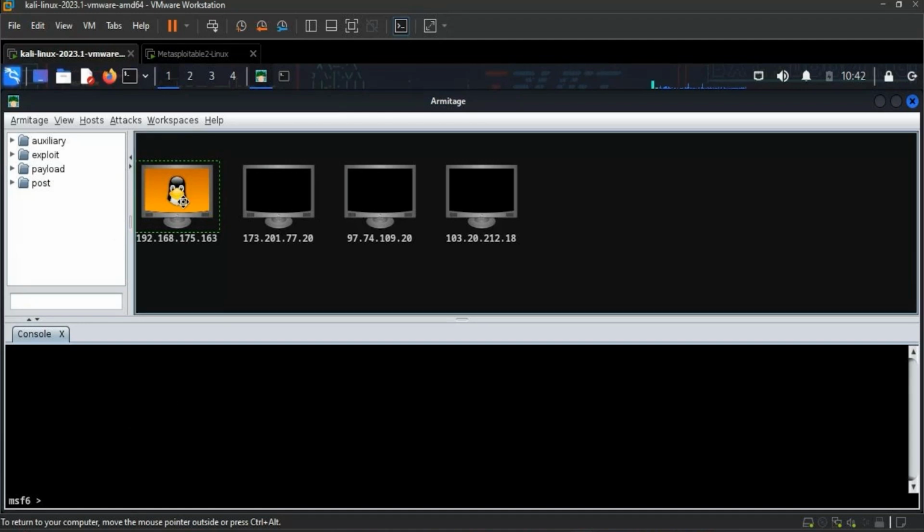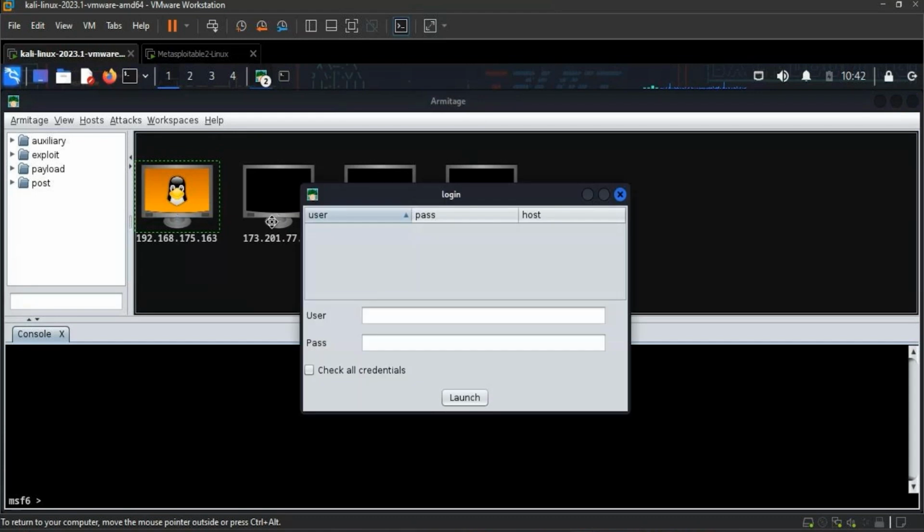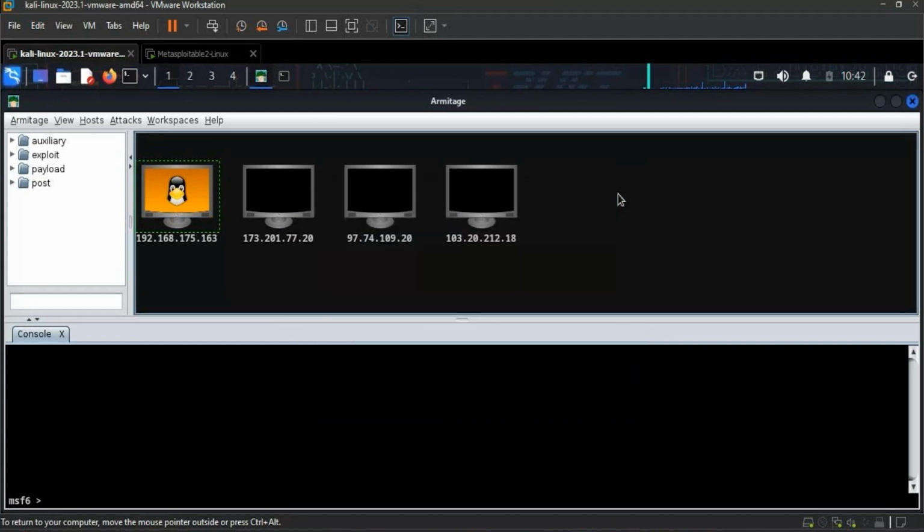And these are the devices it will show which are in your network and which are up and running basically. So if you want to use anything, let's say I want to take VNC, so give the username and password, you can take the access, right? If you want to do the attack, you can do the attack from here as well. So this is Armitage, right? The GUI version of the Metasploit framework.